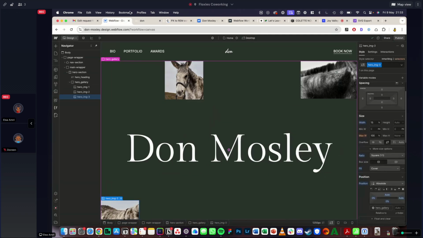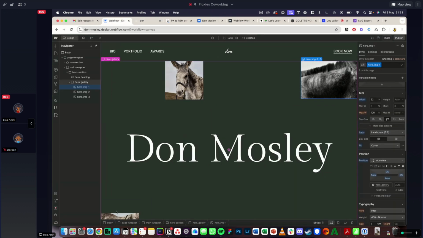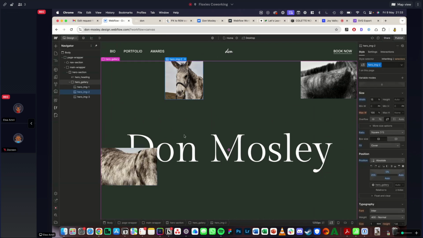So first thing is we're going to apply landscape to this again. And I think it is actually the same size as this, so that's good. We can use the same sizing here, which is 22%. And then we're just gonna move it up. Now you notice that it is overlapping the image.